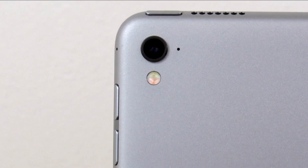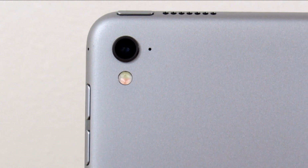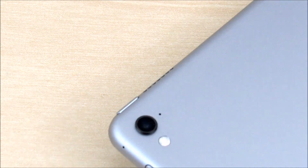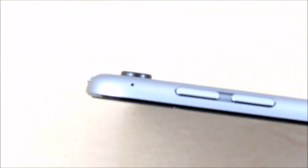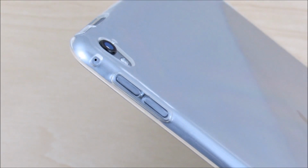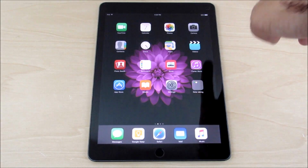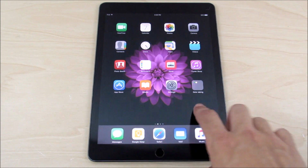Now on the iPad Pro, you are going to have that same 12 megapixel iSight camera from the 6S, and it does have a little bit of a hump. You might say Humpty Dumpty, or who knows, it is pretty Humpty Dumpty here. As you can see, there is the hump right there, but this is alleviated real nicely if you just go ahead and grab a case for your iPad Pro here. As you can see, it does flatten out the camera hump here on the iPad Pro, and I didn't find this to be a problem with wobbling on a table or nothing like that. As I press all the pressure points in every corner, you could see it was just fine in terms of the wobbling nature.